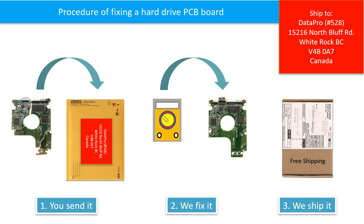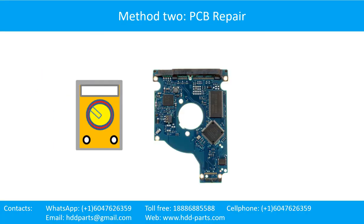This picture illustrates the procedure of fixing a hard drive PCB board. First, the clients send in their PCB board. Second, we fix the PCB board. Third, we ship the PCB board back to the clients. The hard drive printed circuit board repair.